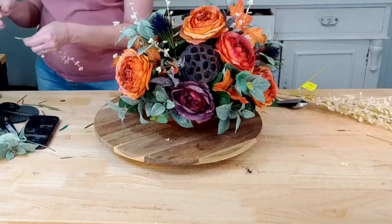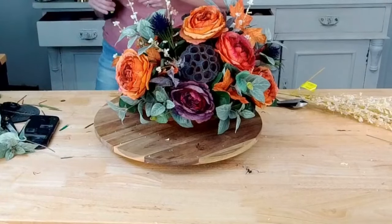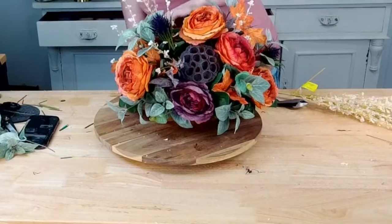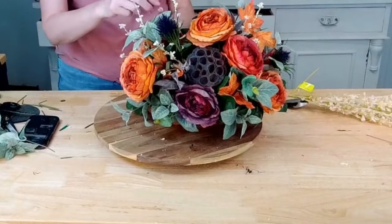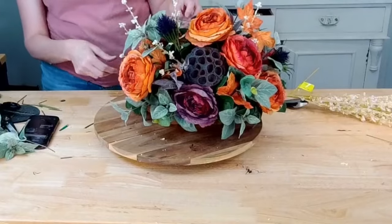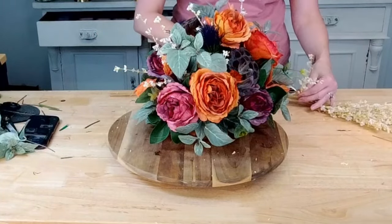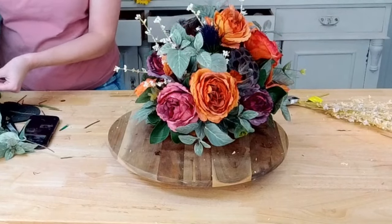I'm going to add just a couple more of these. I'm not going to go crazy. They're just going to be tucked in there, here and there. Then I'm just placing them where I want them. They're almost like how you get flowers with baby's breath.